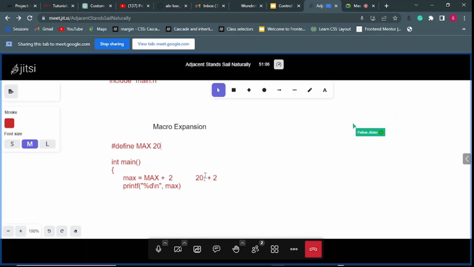In other words, we now have 20 plus 2. So this has been expanded to 20. I can use this macro all through my program. So that's how we call macro expansion.